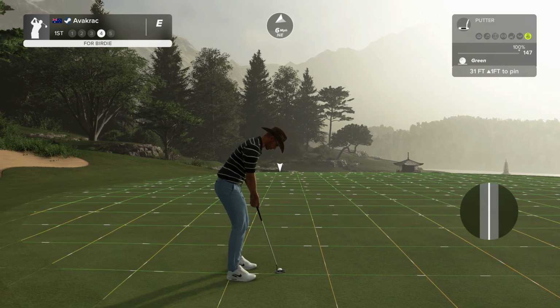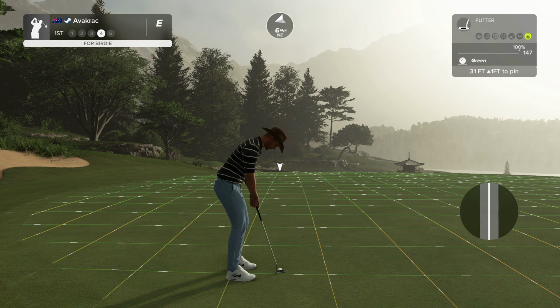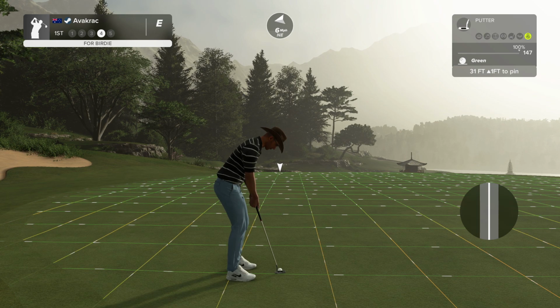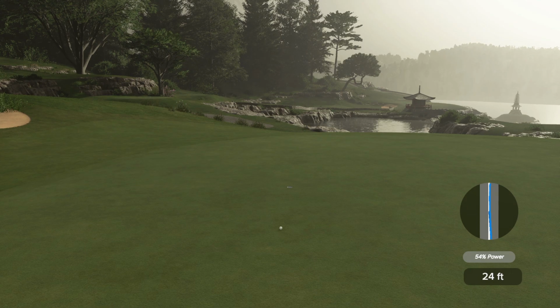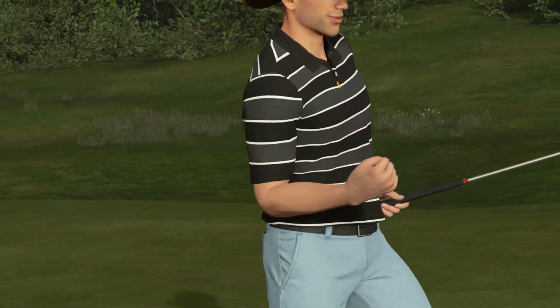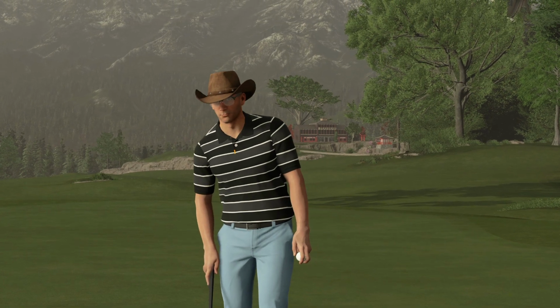All right, birdie opportunity and the green speeds today. What do we got? 147. See if we can put this one down for a nice little bird. Oh, get in there. There it is. Ooh, it was a bit of a shaky start, but still managed to get a birdie.